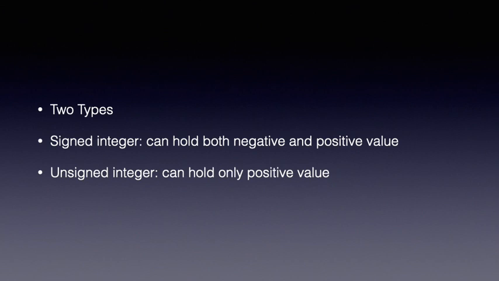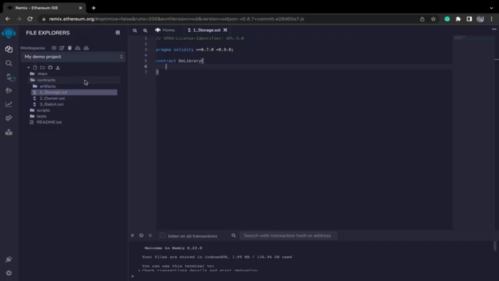I'll give a small demo of how positive unsigned integer variables are created. So this is our example. In the previous video of chapter 1, I explained how you can write a contract. You can go to my channel and watch that. That's not an issue. So let's now learn what a variable is. I said there are three types of variable: state, local and global.